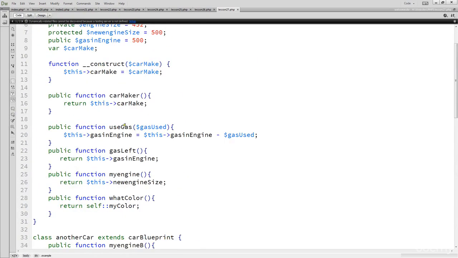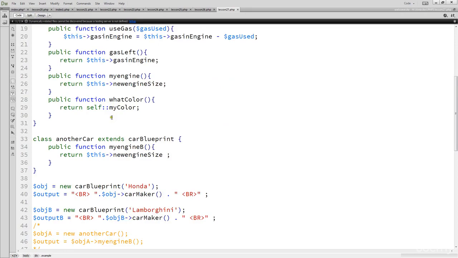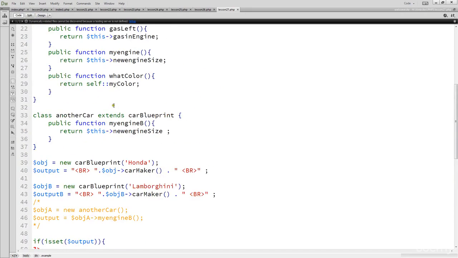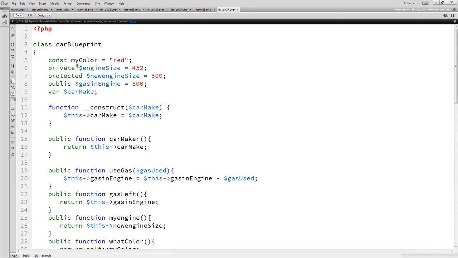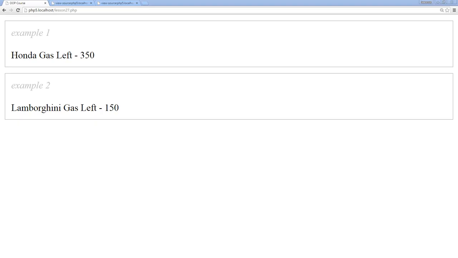And you can see that now we still have access to all of this information, and as we make adjustments to the different property values that are available within the class, you can really see how powerful object-oriented programming can be, and the benefits of making these classes that are going to be reusable and able to plug into your code and have them output the desired content that you need within your code construction. So here we've got an example where we're actually calling in those objects and using up some of that gas on the two different cars that we've created.